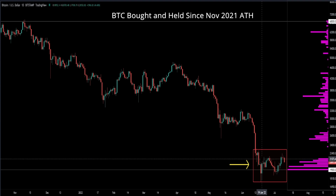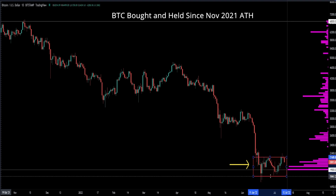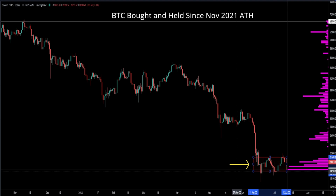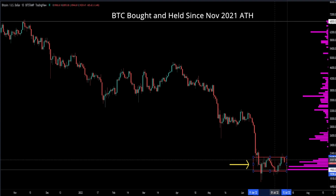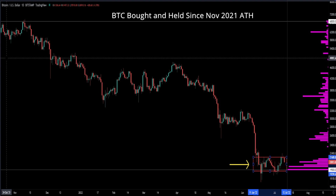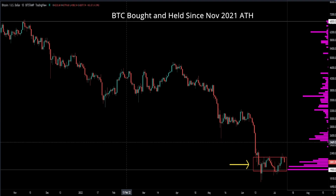So while there is certainly a lot of acquisition going on at this price, at least some of this is going to be short-term traders, all right? At least a fair portion of this, specifically anytime you're at a given price level. So right now you can see that we're sitting right at around 21,000 to 22,000. So at least a fair amount of daily Bitcoin volume will be coming from that segment of the population, right? Technically, there's 1.88 million Bitcoin that have been acquired right here, but not all of that can be attributed to people that are buying into the network to hold it. Some of it is going to be more short-term traders.